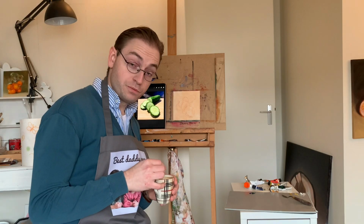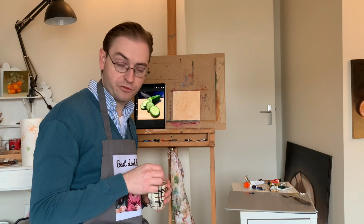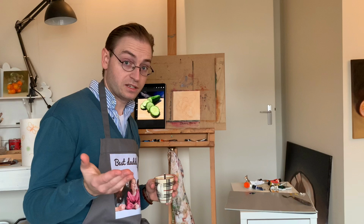It's my lunch break. I've got 45 minutes and I want to see how far I can get with painting this cucumber on this small panel within that time frame. I normally don't do so, limiting myself to specific times, but I'm curious how this will end up.